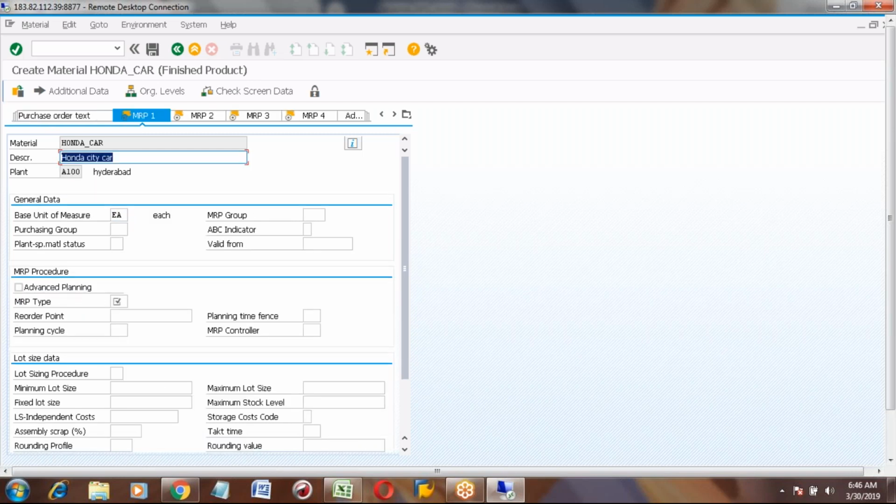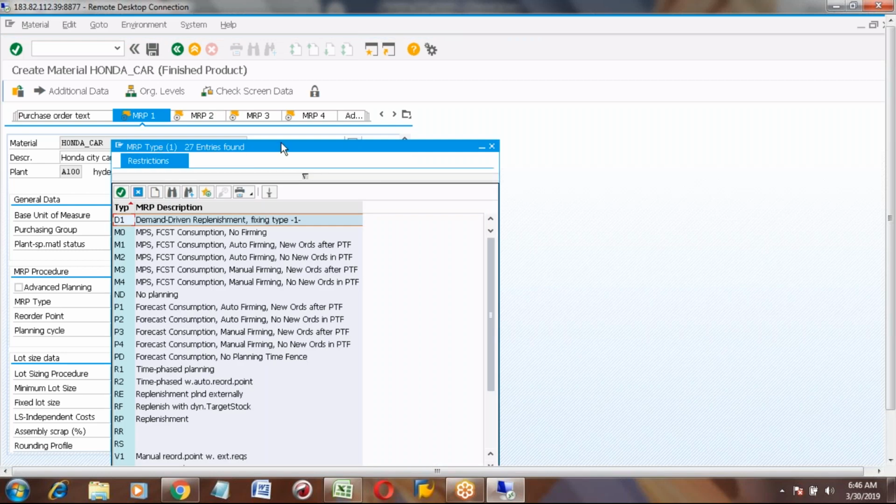So here are the important fields in MRP. The first field is MRP type. This MRP type will control the planning of a product in the MRP run. We will have different types of MRP types.